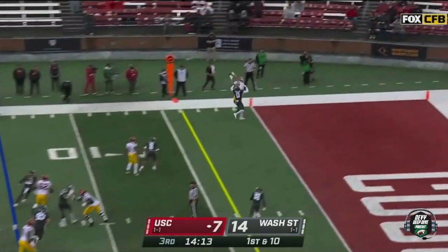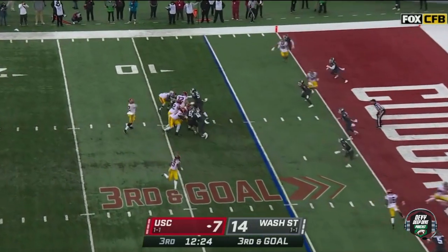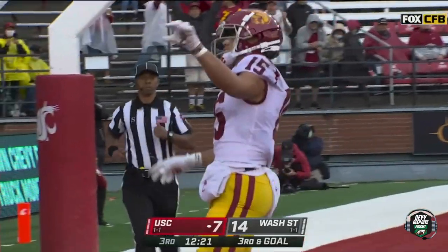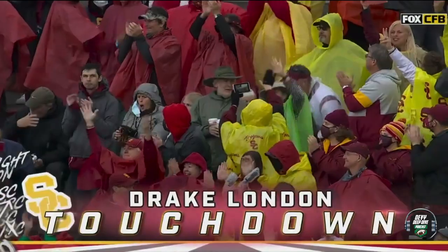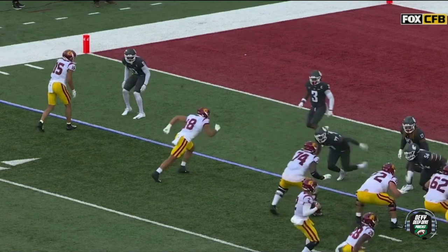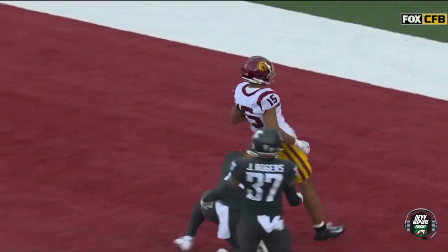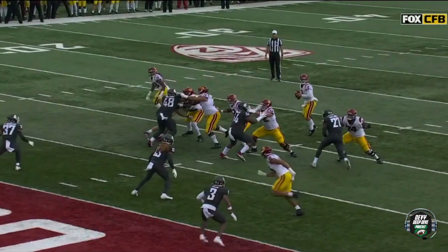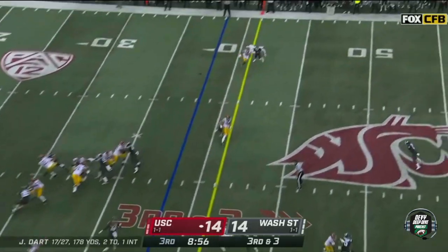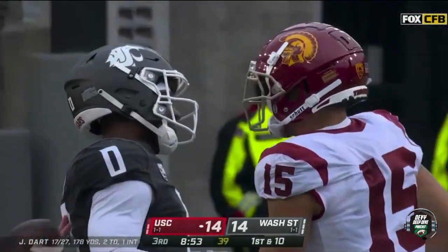Play action in zone — London has it knocked away by Watson. It's London for the touchdown! The freshman bringing the Trojans back. Watch this slant route — there's a safety coming into the throwing lane and Drake London says, 'You're not going to get a second pick. I'm going to use this big frame and block you out, get right in front of you.' On third and short, throws into pressure right in his face and delivers a perfect throw for a first down.